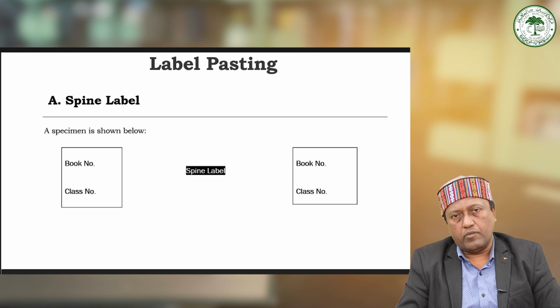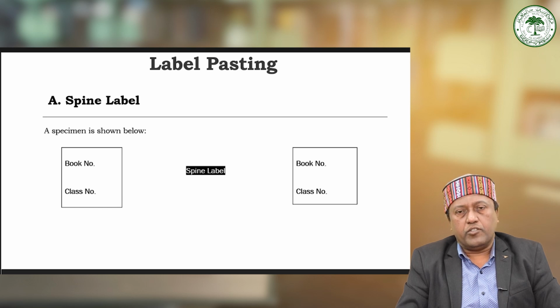So through that call number, again the client will approach the shelf list, and through the shelf list, the patron will be in a position to find out the exact place or the location of the document on the shelf. And once that location is clear on the shelf, then straight away the patron or the client will approach the shelf area and he or she will be in a position to get those books. So technically processing means that all the documents, when you place them vertically, will look alike.